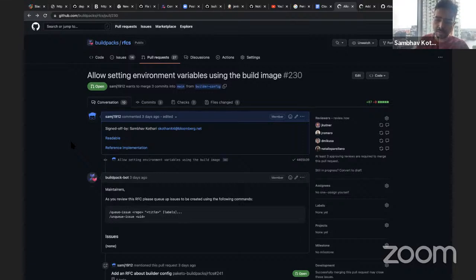So the first buildpack may set a default, prepend, override, or append, and then the subsequent buildpack that runs has higher precedence. So if the next buildpack sets an override, it will override the previous value. Right. Or if the next buildpack does a prepend, it will prepend to the previous value.